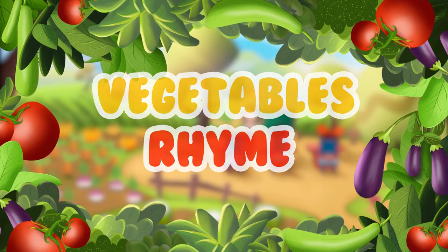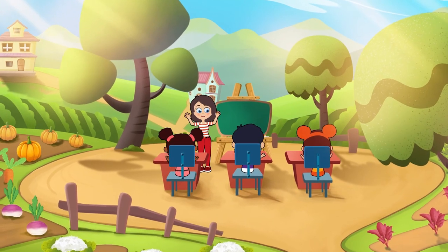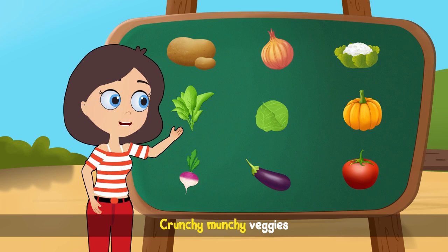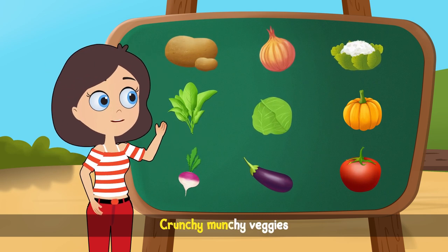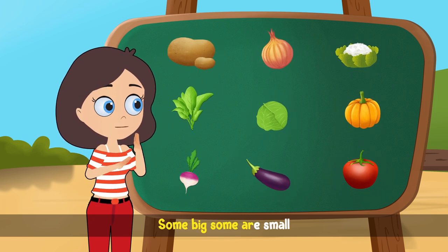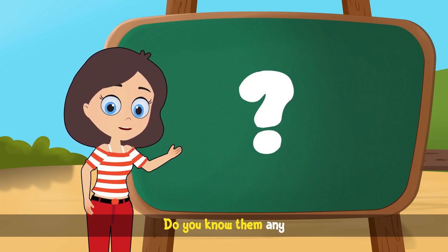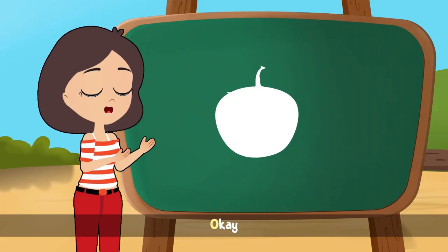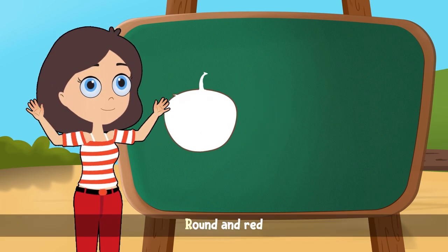Vegetable frying. Healthy and tasty. Crunchy munchy veggies. Some big, some are small. And the shapes are many. Do you know they're many? We can do some guesses. Okay, give a try.